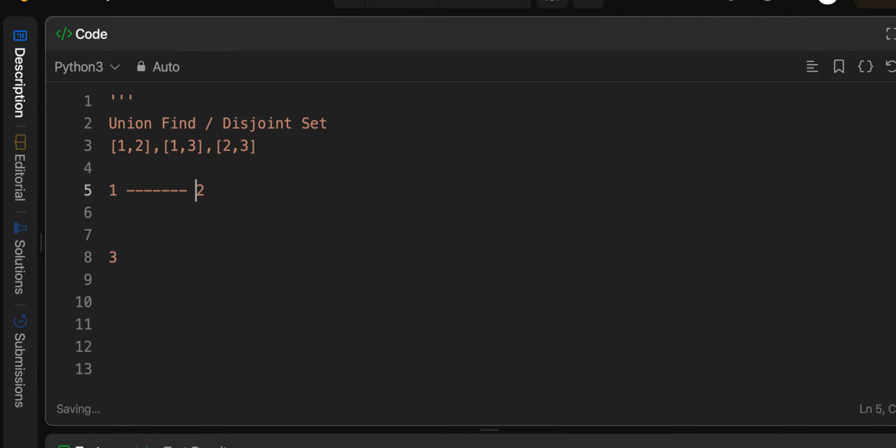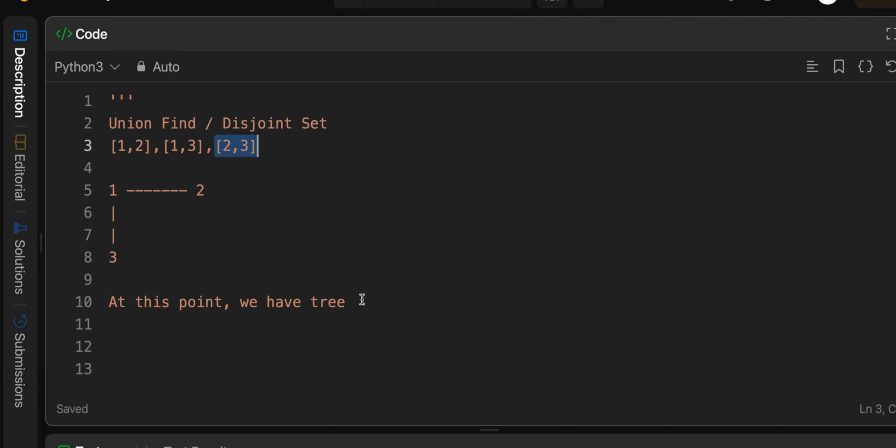Now let's move on to the next edge, 1 to 3. So we can add an edge here, and now 1 is connected to 3. At this point, we have a tree. So that means this last edge would be redundant.